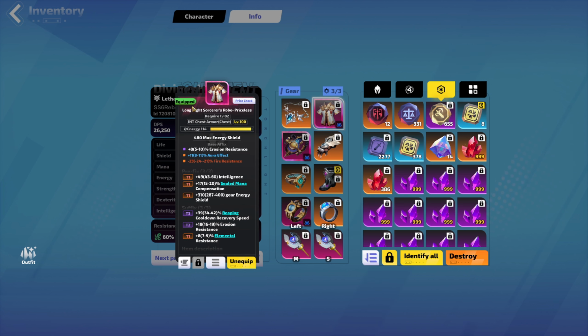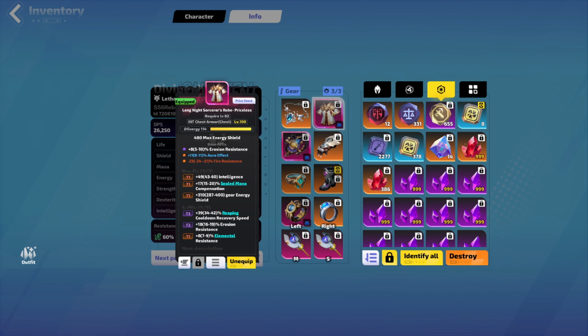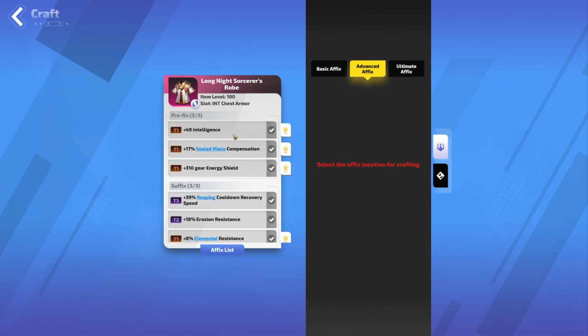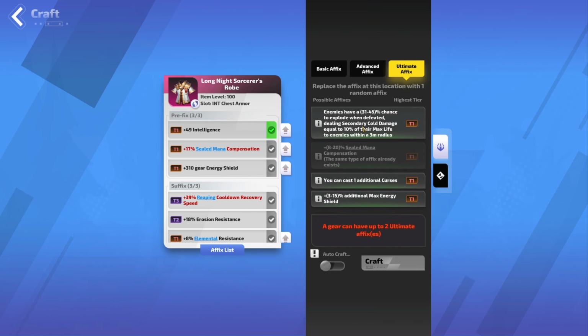And then for the chest, right? Chest suited mana compensation, but best is to get 2 energy and convert physical damage taken to cold. If we look at the effects, for advanced, intelligent, and then convert. But on ultimate, you can get explosion. We don't need extra curse for this build. Or you can get additional max energy shield. But if you are going for ultimate, the explosion is much better.